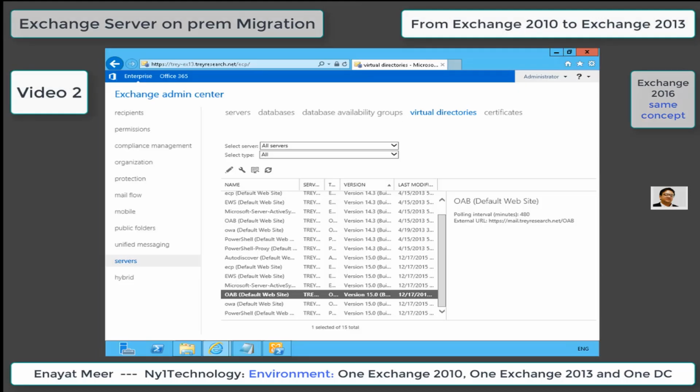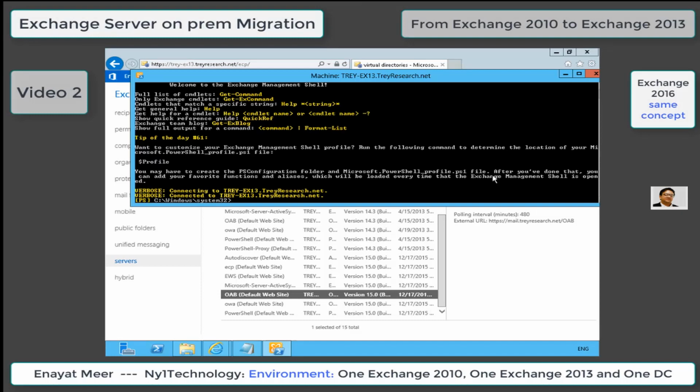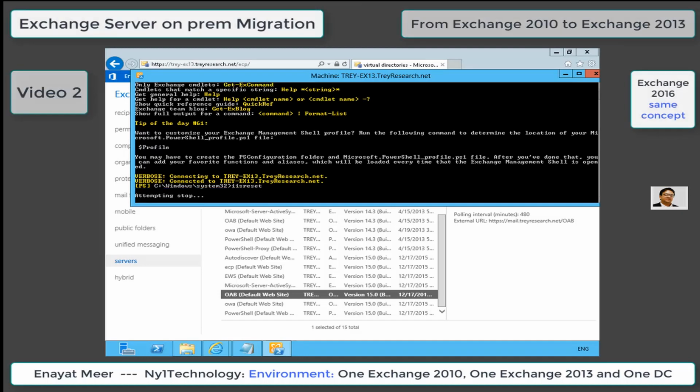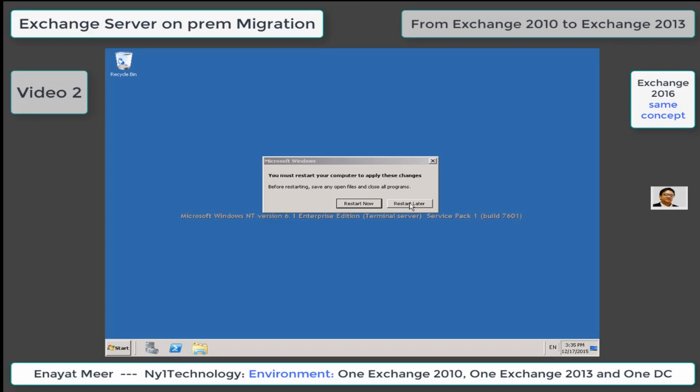After that we have to go back to our Exchange 13, and we have to also reset our IIS at one point. Yes, we need to reset IIS.